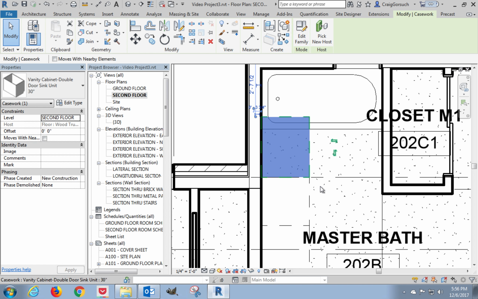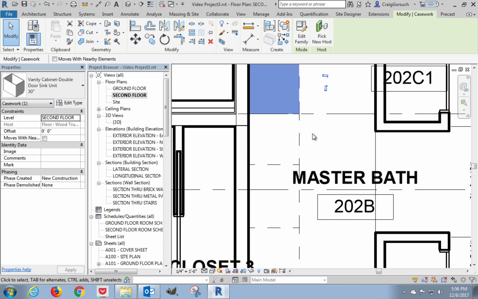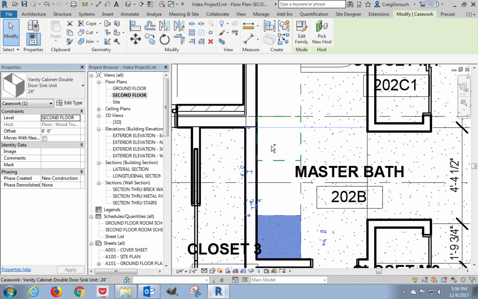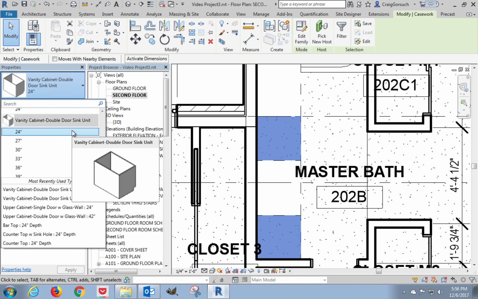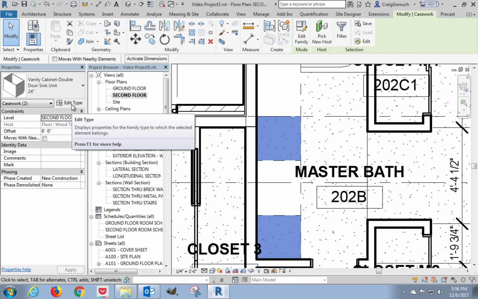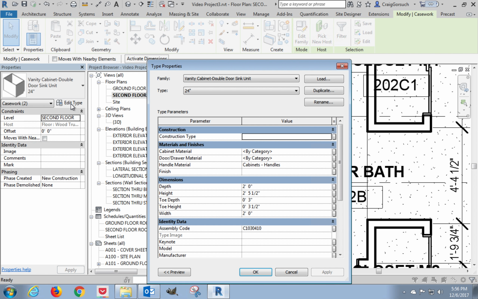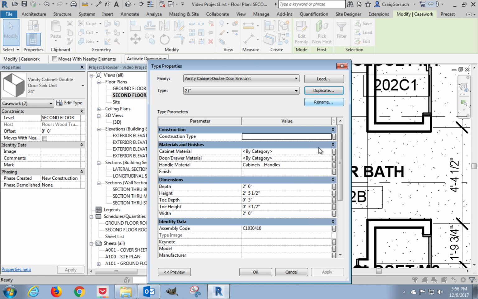Ew, that's not right. I thought I had that right. For honest and for true. Oh, goodness. Well, you know what? Nice thing about Revit doing what Revit does is I can take both of these 24-inch double cabinets, and I'm going to change their type because they don't go as small as I actually want them to. Edit type, duplicate, 21 inches, change the width to 21 inches, and click OK.